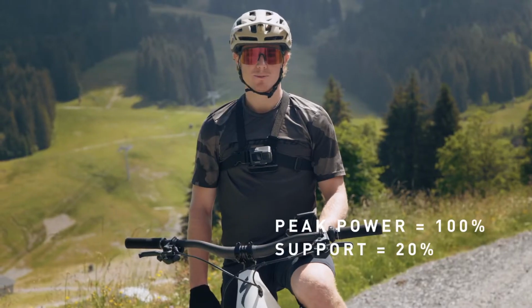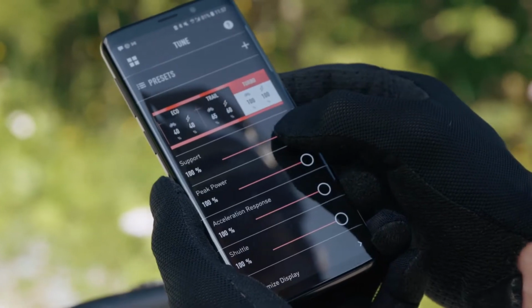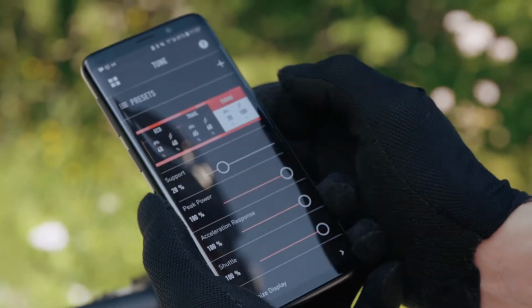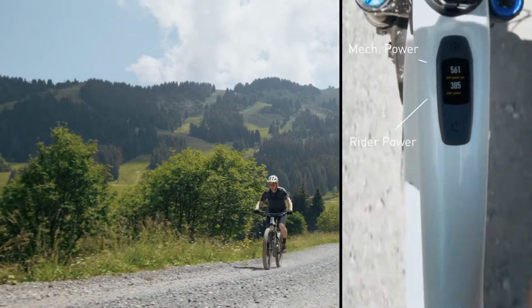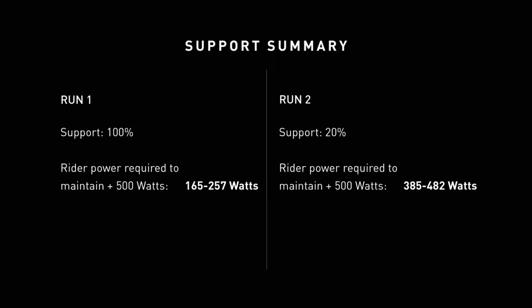So now I'm going to drop the support down to 20% while keeping the peak power at 100%. When I ride up the same stretch of road, it should take a lot more power input from me to get the motor power above 500 watts. So now I have to input a lot more of my own power just to reach the maximum mechanical power that the motor can give me.